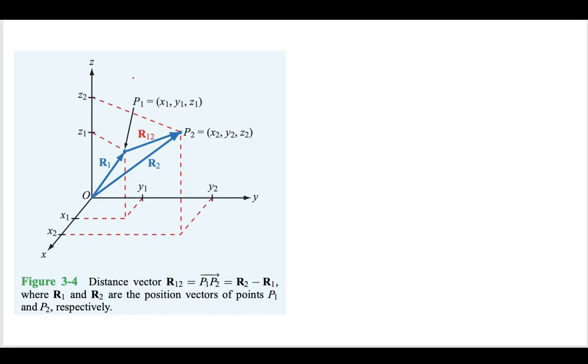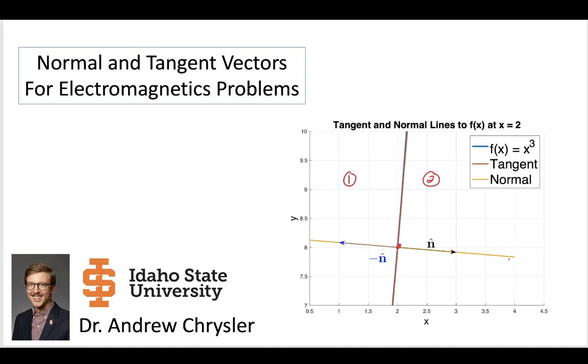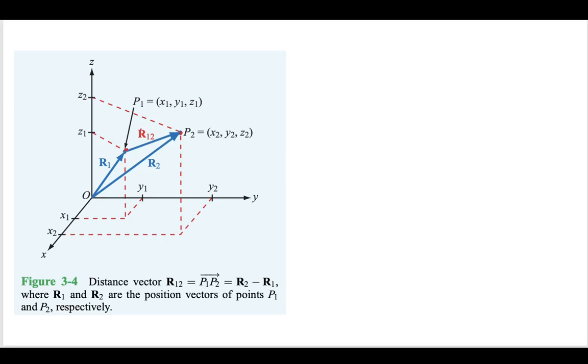Basically, if we had two different points, these two, we could find some vector r12 between the two points by applying this formula from P1 to P2. So we can find a vector from P1 to P2. That's essentially what we're going to be doing in this video. We want to find a vector from here to some point, any point on this line, and a vector from one point to another. We can say this is a normal vector, and then we can normalize it, turn it into the unit vector to get the normalized unit vector. So what we're going to be doing is basically finding a vector like this r12.